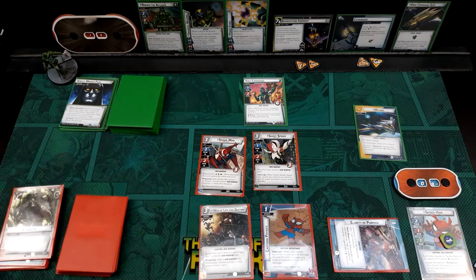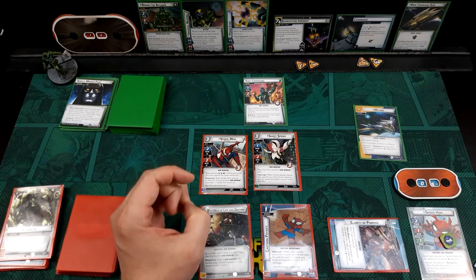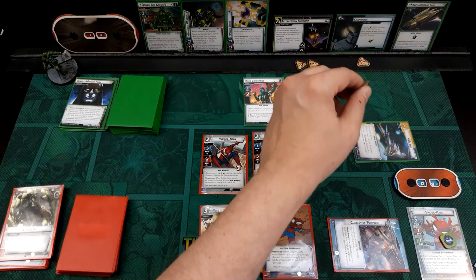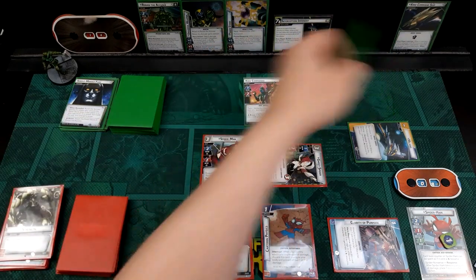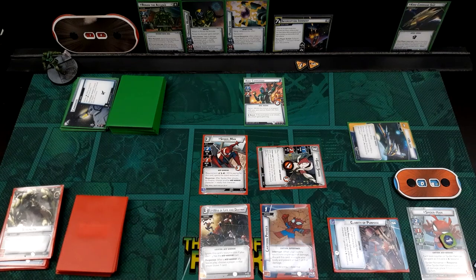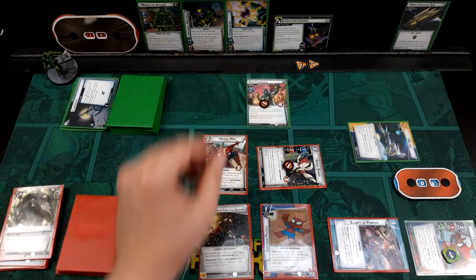Gotta do this in the right order. I'm gonna have Milano exhaust it to get three off of that scheme, three off of Cannonade. Okay. I'm going to have Ghost Spider thwart the remaining one. I can do that because that's not the main scheme. Then I'm going to have Spider-Ham hit the commando for one.